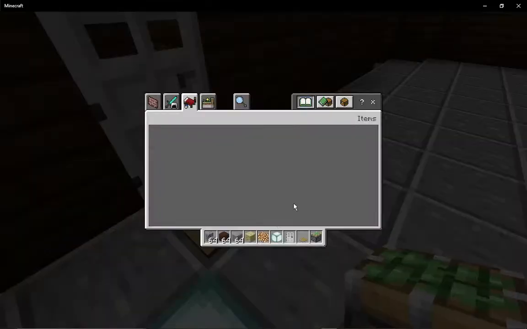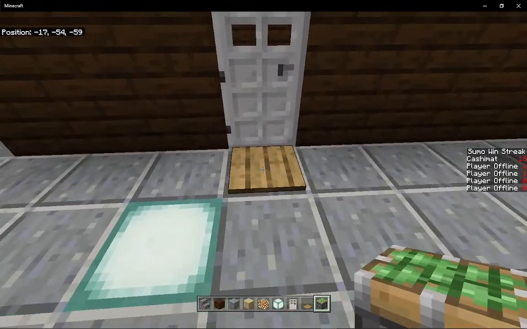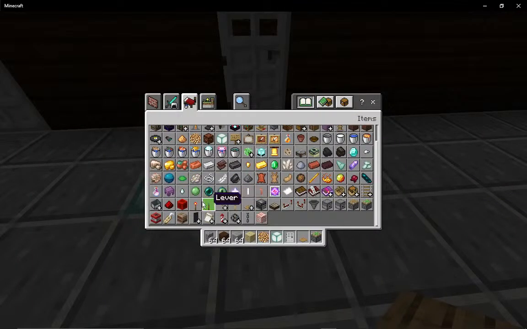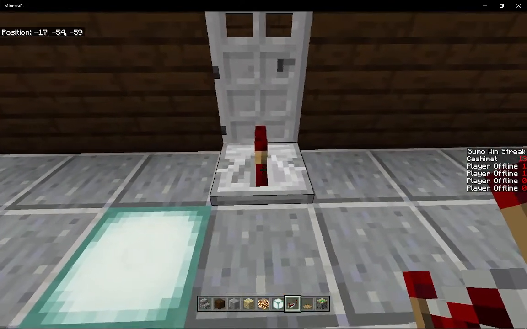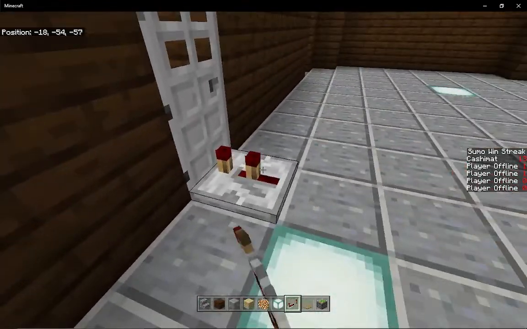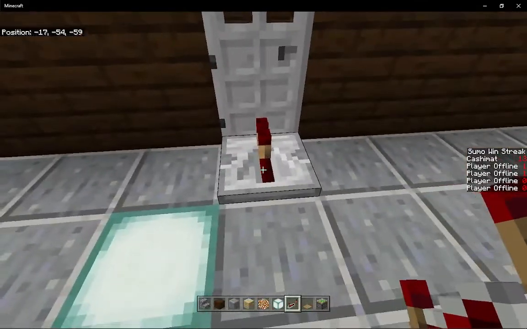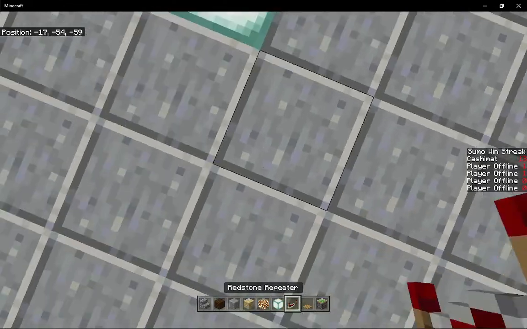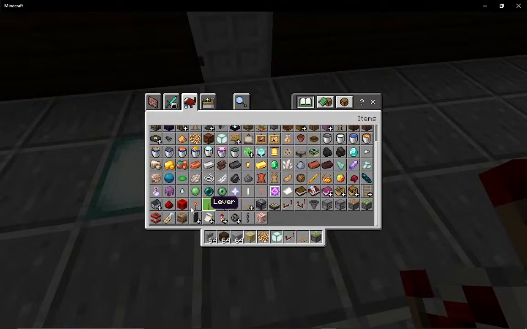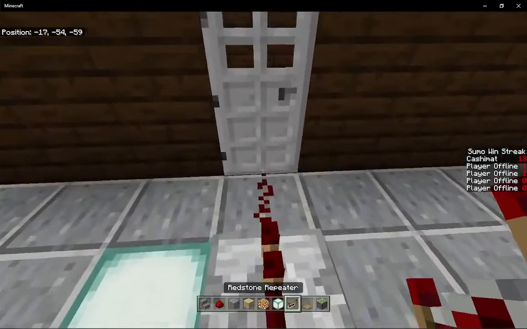I guess it's just too far. Let me get... Okay, no, because if I do this, I'd use a command block to refill it at the start of every round. Problem is, you need to know the data tag for a place block command for this one to know which direction. That's just a lot of work. I did it with the buttons in sumo, and I just don't feel like doing it again. Rather work smarter, not harder, if that makes sense. Just using regular redstone, how does that work?